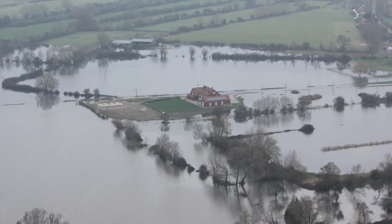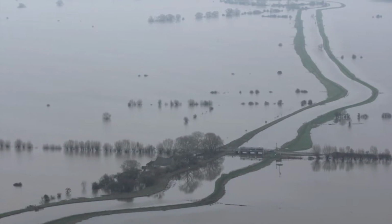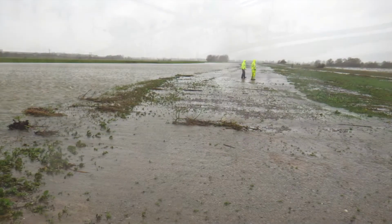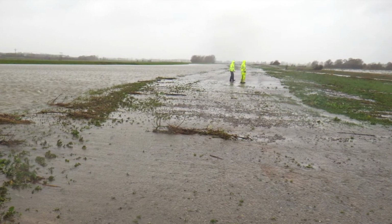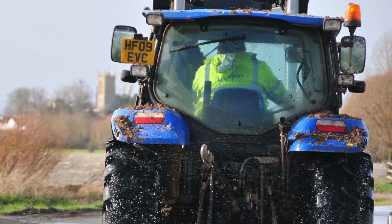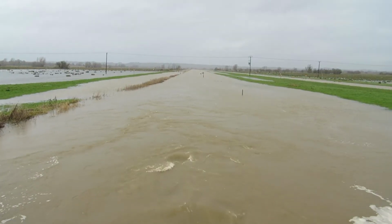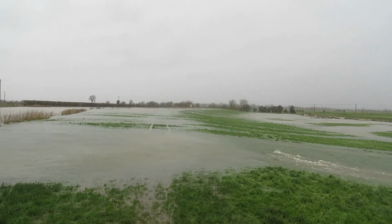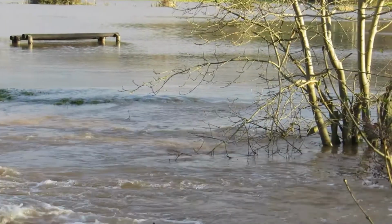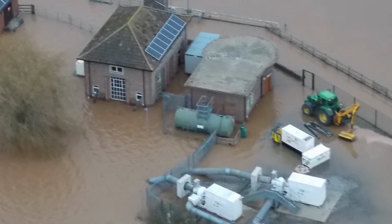The aim of these trigger points is to help everyone understand what to expect in a future flood, to assure people of our commitment to carry out planned actions and to provide reassurance during the event that we are doing what we said we would. These trigger points will identify certain actions which can be undertaken during a flood when river levels are at a given level. It will also highlight certain actions that we cannot undertake because of the high river levels.